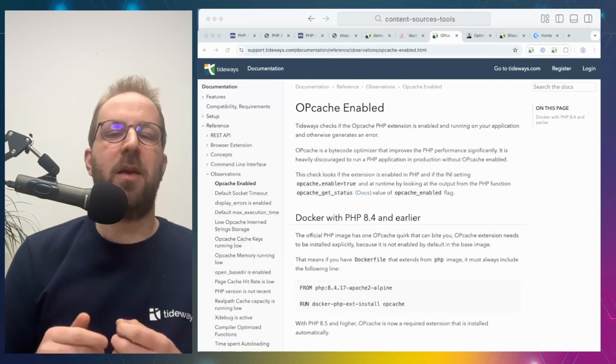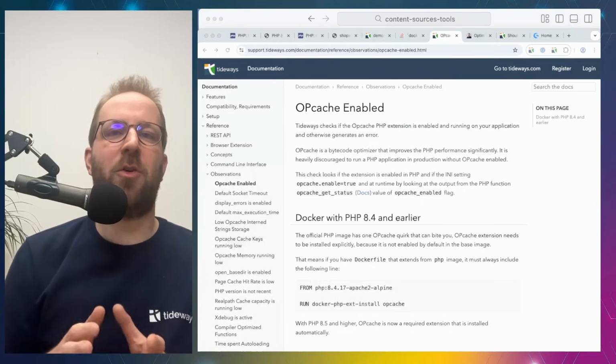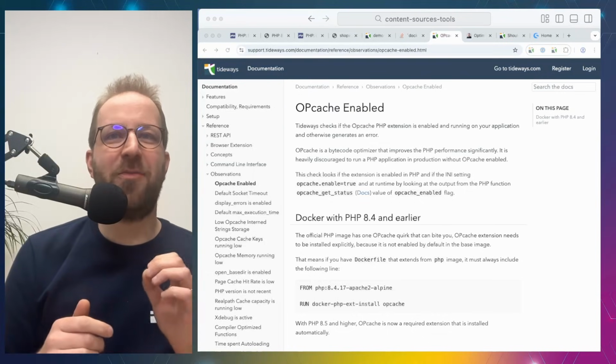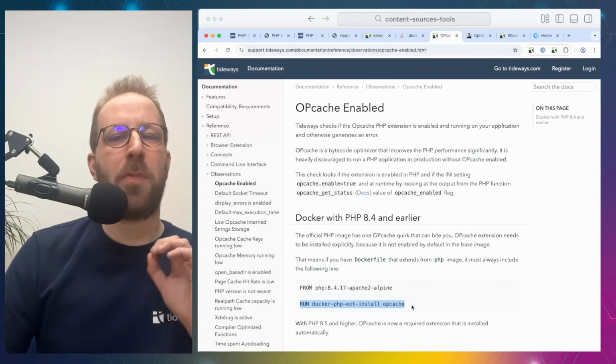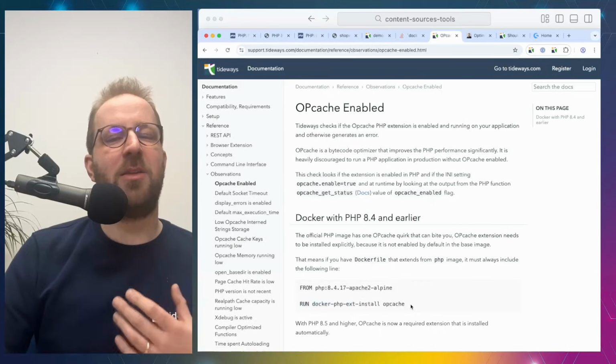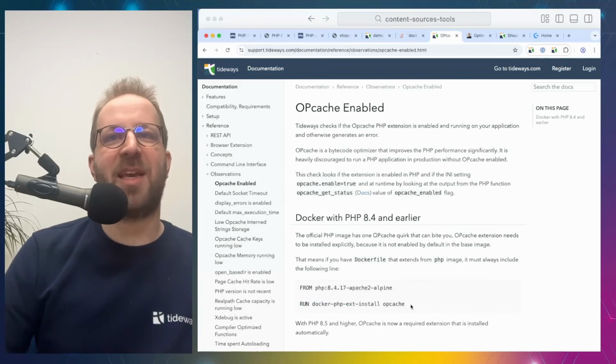So first, in Docker with PHP 8.4 and earlier, you specifically needed to install the OPcache extension. It was not used by default in the official PHP images. Without this line in your Dockerfile, OPcache is not even installed, and you don't benefit from the performance gains.